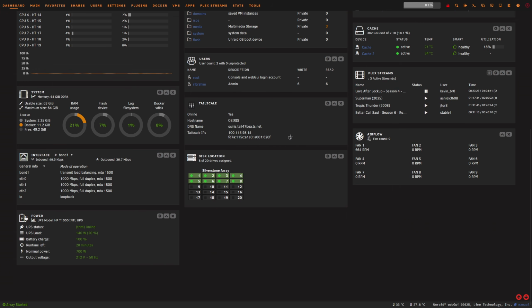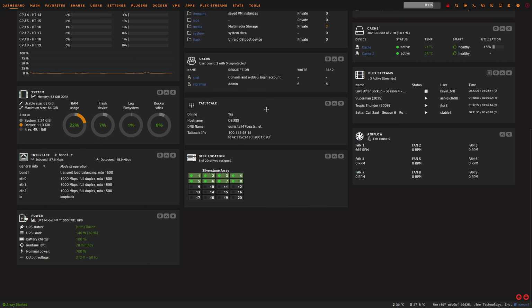Now users, you can see we've got the root user and then we've got an additional user here. Then we've got the Tailscale plugin. Now I know originally, a few years ago, we were using the Tailscale Docker container. Please understand guys, at the time, the plugin didn't exist, or if it did exist, it was very early in its infancy. So now we have a plugin as opposed to the container, which means that it can run at the system level and not rely on Docker operating, which eliminates that risk. If Docker doesn't start or anything like that, we still have access to our Tailscale network.